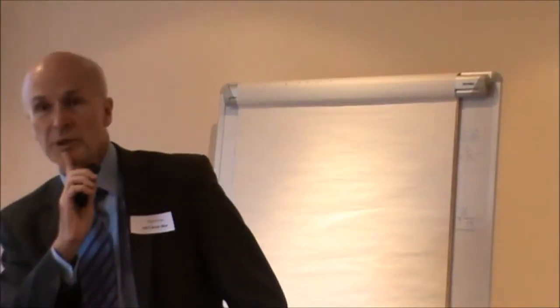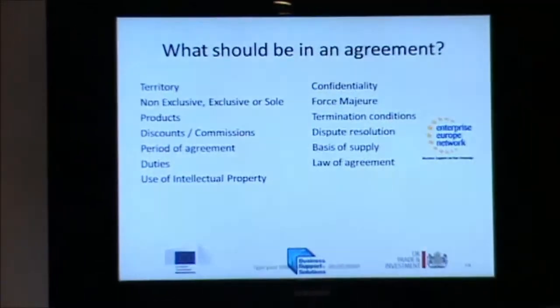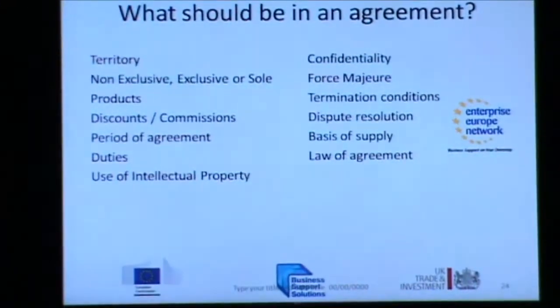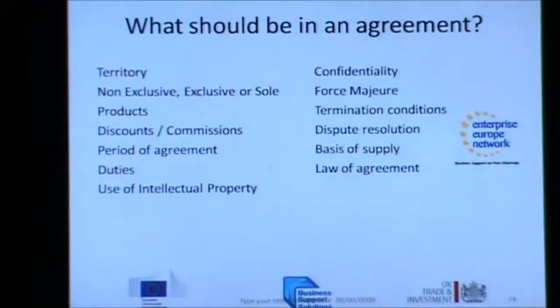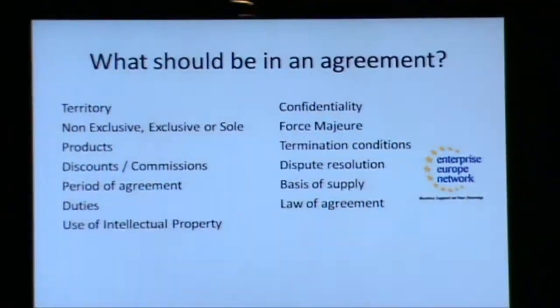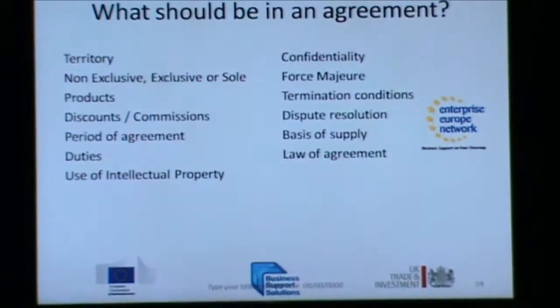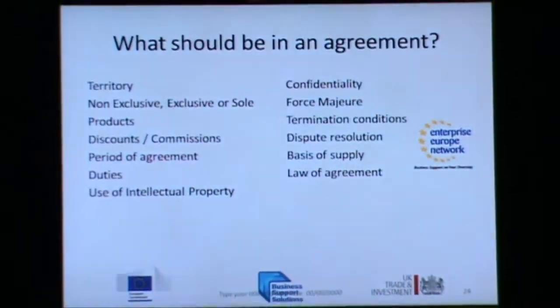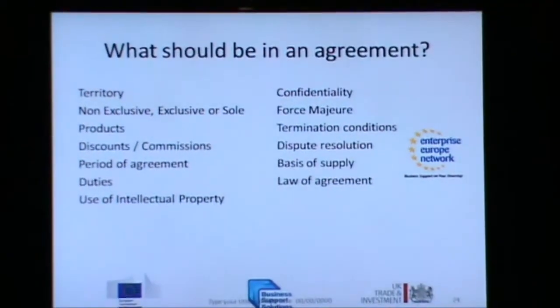Right, now assuming you find your distributor or agent, what should you put in the agreement? And if you're making them non-exclusive, you might wonder, why do you need an agreement at all? You probably actually don't, just treat them like any other customer. But if you're granting someone exclusivity, you want to grant them exclusivity for a particular range of products, you can do that.